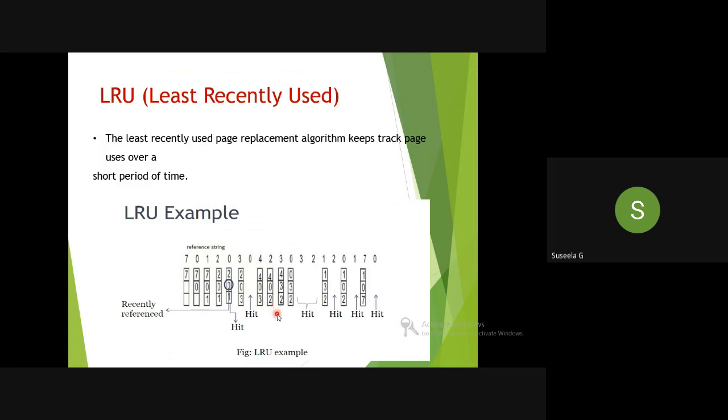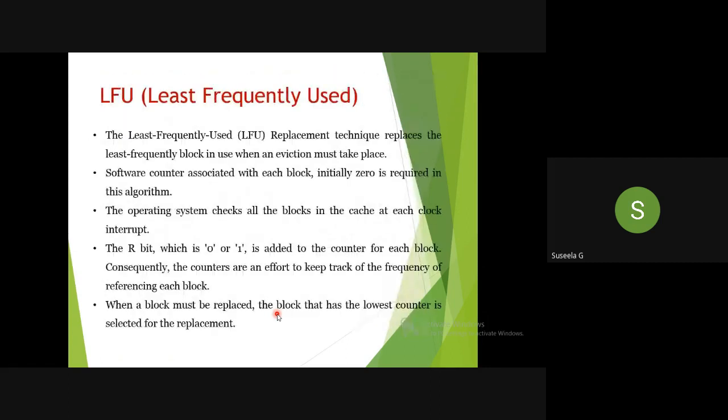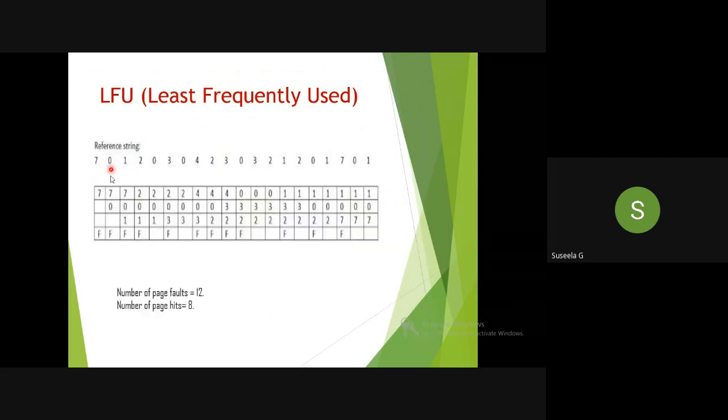Okay, so this is what is called least recently used. Actually, in your textbook, in your syllabus, it's been modified. We have to study FIFO first for easy understanding. Then we have to use LFU, least frequently used. Look at the diagram. Same example.